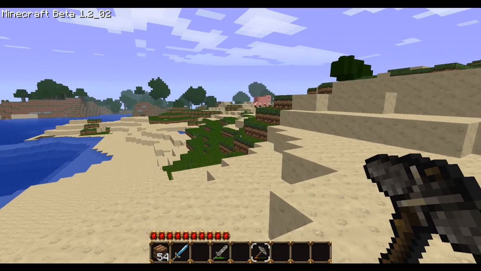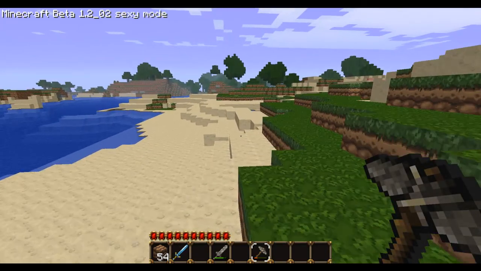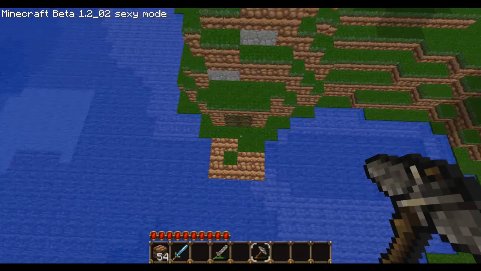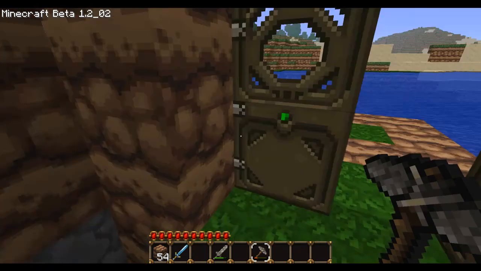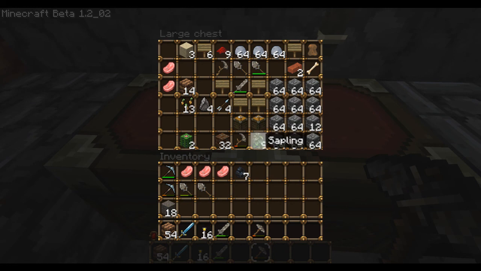Alright. You know what? Since I know people don't like to watch me walk, let's make Minecraft more sexy. Sexy mode. Yes, I do. I have 16. Lovely. 16 torches will get me far in life.